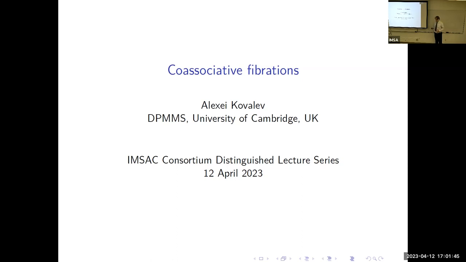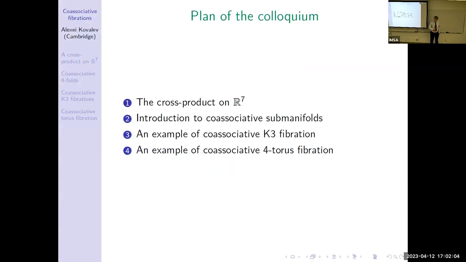So this is going to be a colloquial style talk. And the main area is actually differential geometry, although I will not immediately start talking differential geometry, and I'll first tell you a little bit about what the words in the title mean. And in particular, here's the plan of the colloquium. I'll start with why dimension 7 is remarkable, and that's a dimension where co-associative objects are defined.